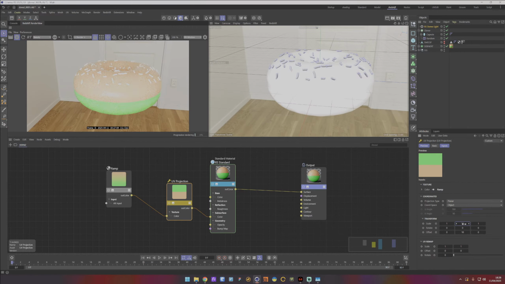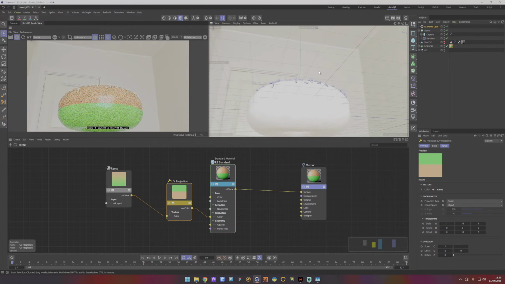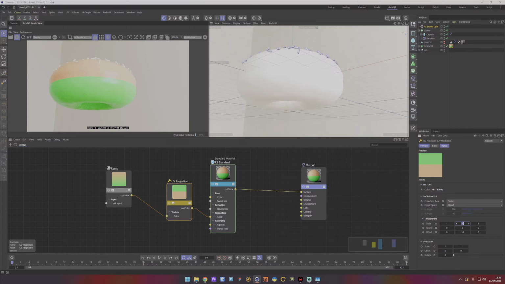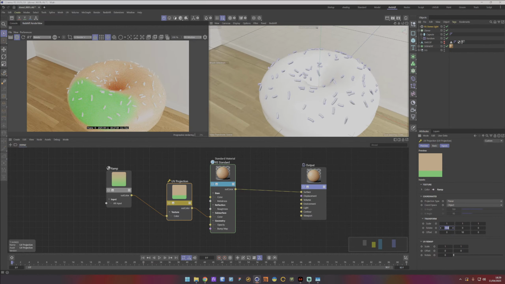We get something. Let's just do like 10. So, yeah, that's not what we want, though, is it? Because we want to get that one. Does rotate do anything? No. Oh, a little bit. Zero, let's zero that out. Boop. Okay, let's do this one like 90.